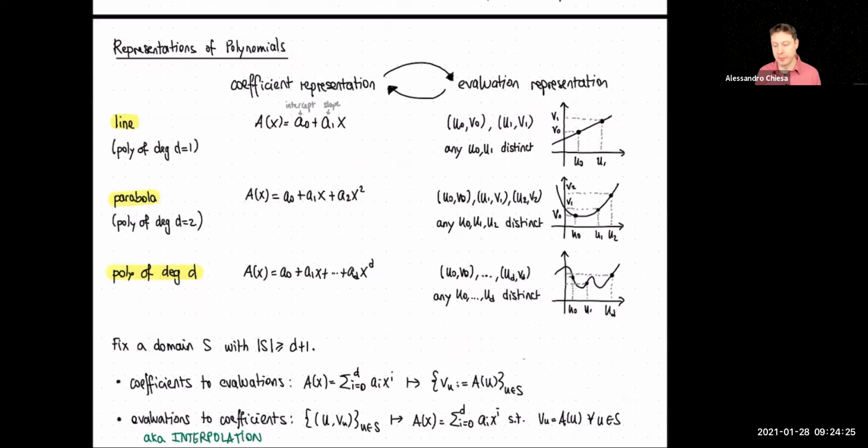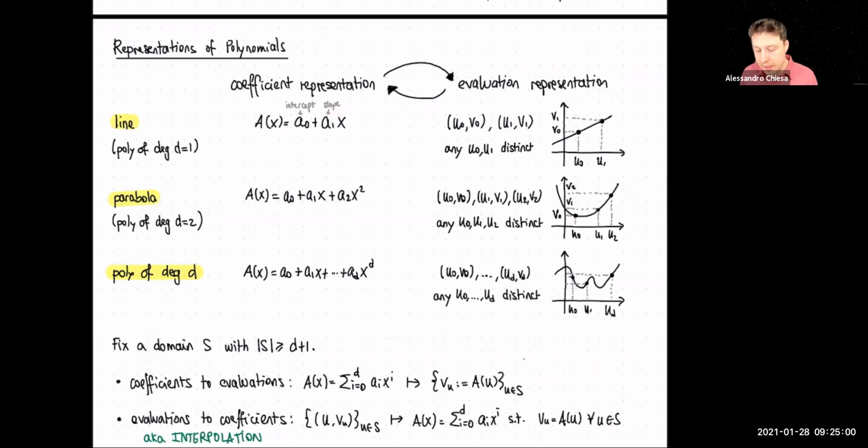representation of polynomials. Okay, so let's start with a maybe very simple case, a line. So what is a line? That's just a polynomial where the degree equals 1. So for example, you can have a of x, which in this case is a0 plus a1 x. Okay, and in this special case, these coefficients even have names. This is called the intercept, because that's where a of x touches the y-axis at x equals 0, and this is the slope. They're so familiar to us that we even give them specific names rather than a0 and a1, right?